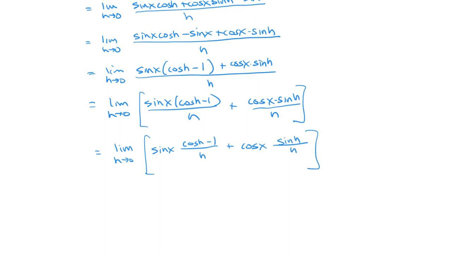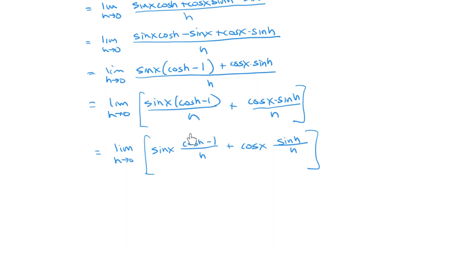Right, so just verify algebraically this is okay, right? Because this would be like sine of x over 1, and then I could multiply a fraction straight across. Same with this one, cosine of x over 1. But now we can take the limit. Okay, the limit as h approaches 0.